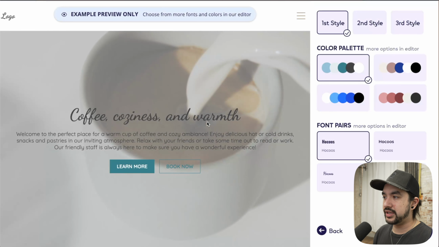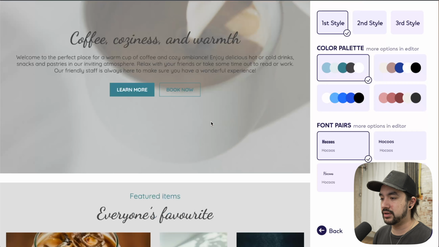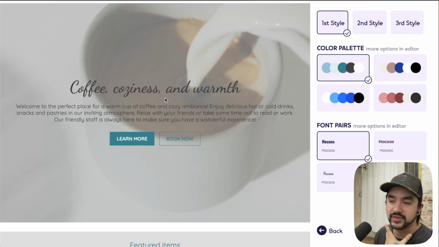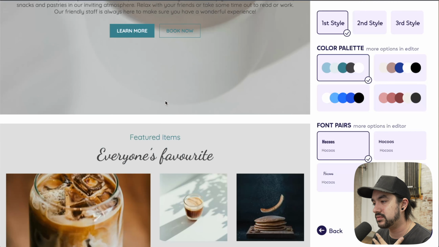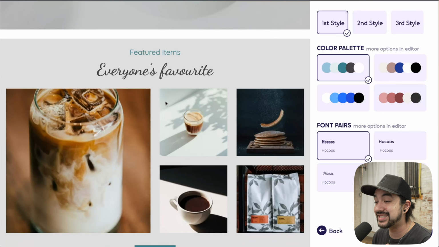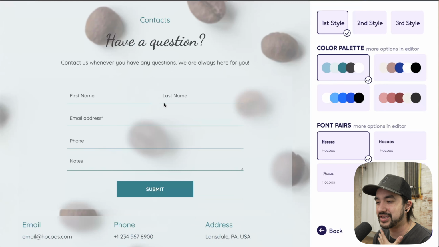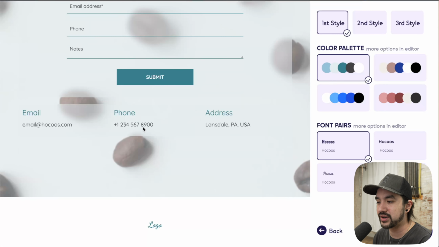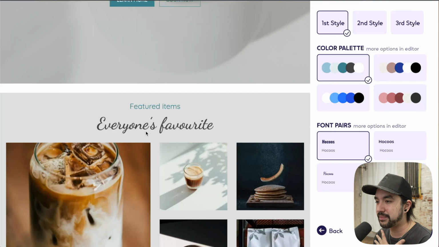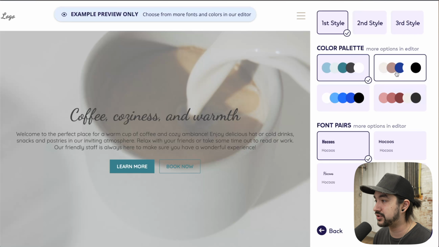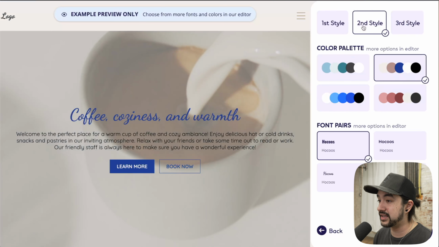All right, so here is our website. So I mean, off the cuff, it's not great. It's not terrible, but it's not great. It just looks really blocky. It looks really boring. Nothing about this makes me want to go to this business. But, you know, it looks like it gives us a couple other styles, a couple more color palettes. So maybe if we try a different color palette and a different style.